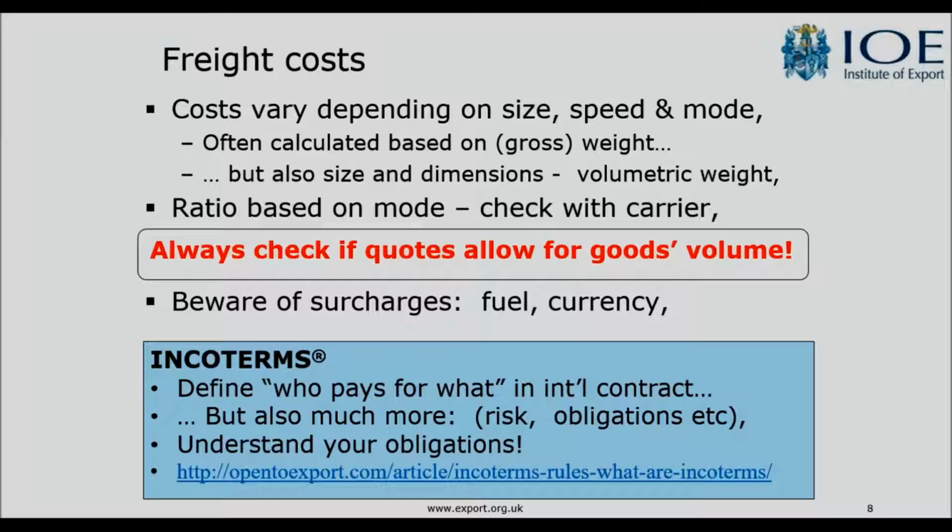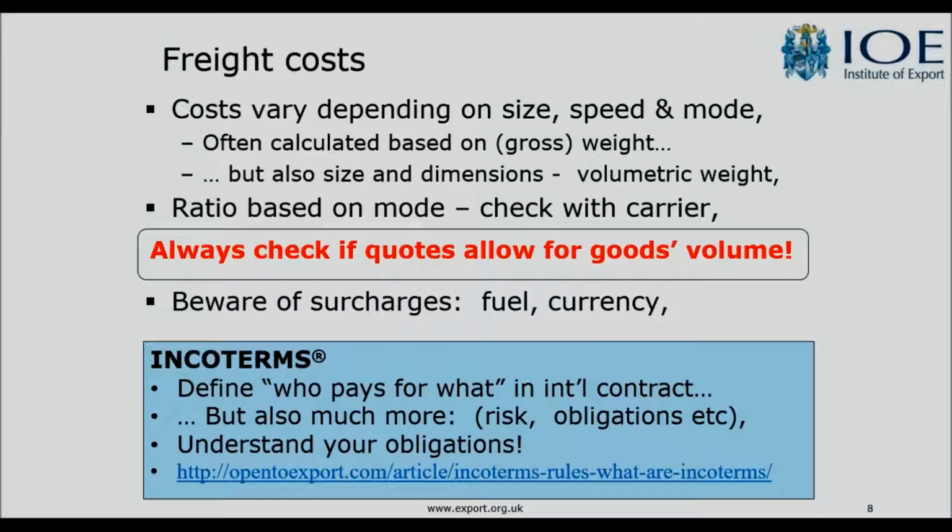But in many cases, freight costs are based around the weight and the volume. And it's important to bear in mind that it is the volume as well as the weight. Freight companies work with what they call volumetric weight. So if goods only weigh 200 kilos, but they have a volume of 7 cubic meters, for instance, because they're large, because they're bulky, or lightweight, you may find yourself paying for the equivalent of the weight calculated on the volume. Now that's not a fairly straightforward calculation, because the ratio between the weight and the volume that carriers use to calculate rates depends on the different modes of transport. So my advice in that case is to check with the carrier.